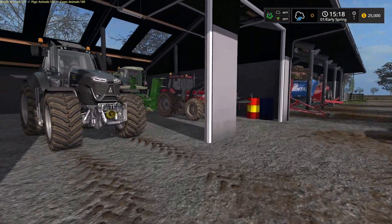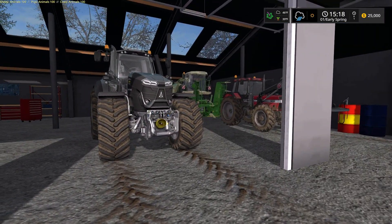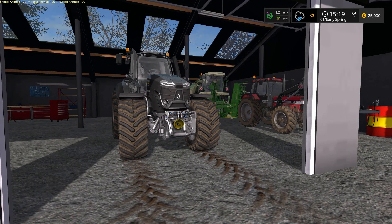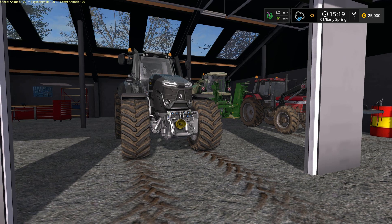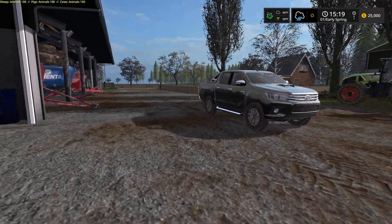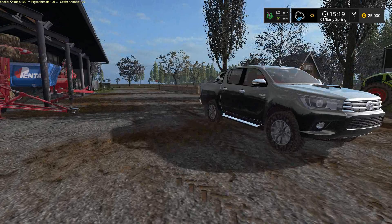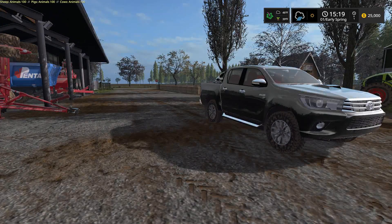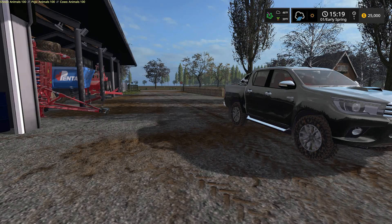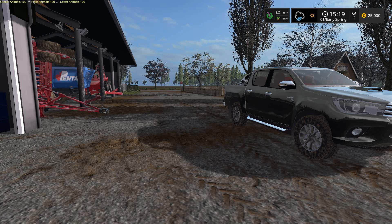Our other workhorse piece of kit is going to be this wonderful Doysfar Warrior tractor. I absolutely love this — it's a mod that was released about a week or so ago, and I've absolutely loved it. Now, this map is situated in the Netherlands, and I've actually been wanting to play a Belgium-type map. I couldn't find one I really liked, so this is going to be a very close representation of Belgium — maybe I'll just pretend this is Belgium.